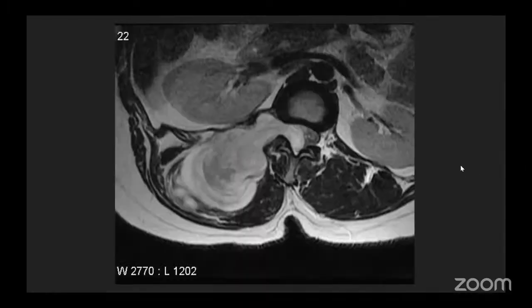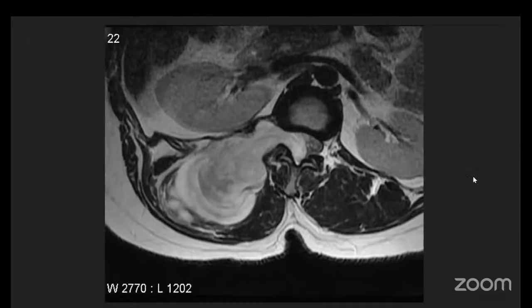I'm sorry, due to constraints of time, I cannot go into the radiology in detail. Unlike the other sessions where we discussed radiology at length, you can see that this again is a lesion which has an intracanalicular compartment, and then we have this intraforaminal compartment. And then we have this paraspinal compartment that is now significantly involving the paraspinal musculature. As a surgeon, you are going to hate this lesion because it's going to prove very difficult in terms of complete resection.